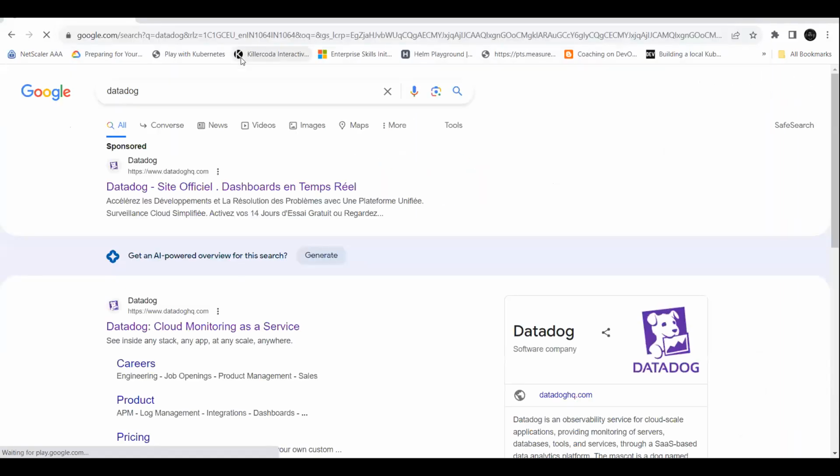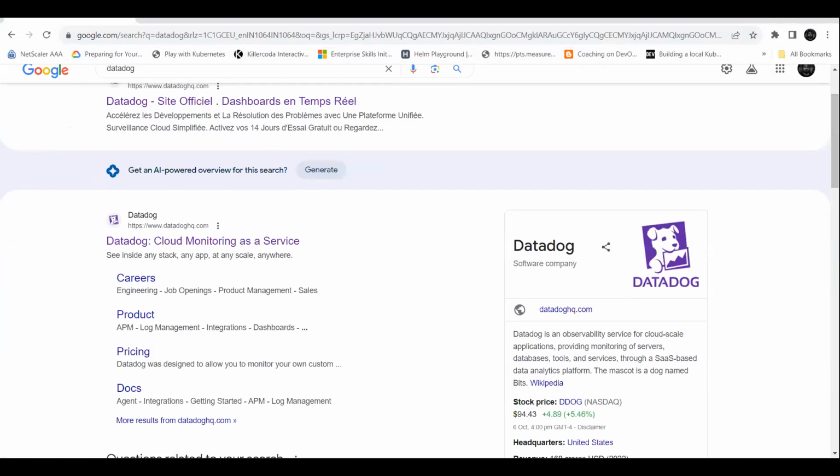So directly we can go to Datadog. Datadog is not open source. We can use Datadog in the web console; it's a web application actually.